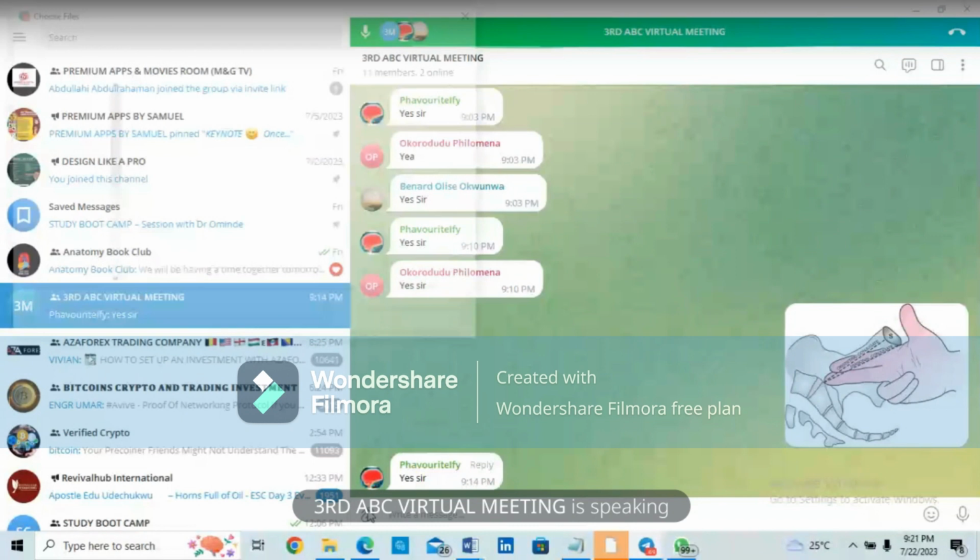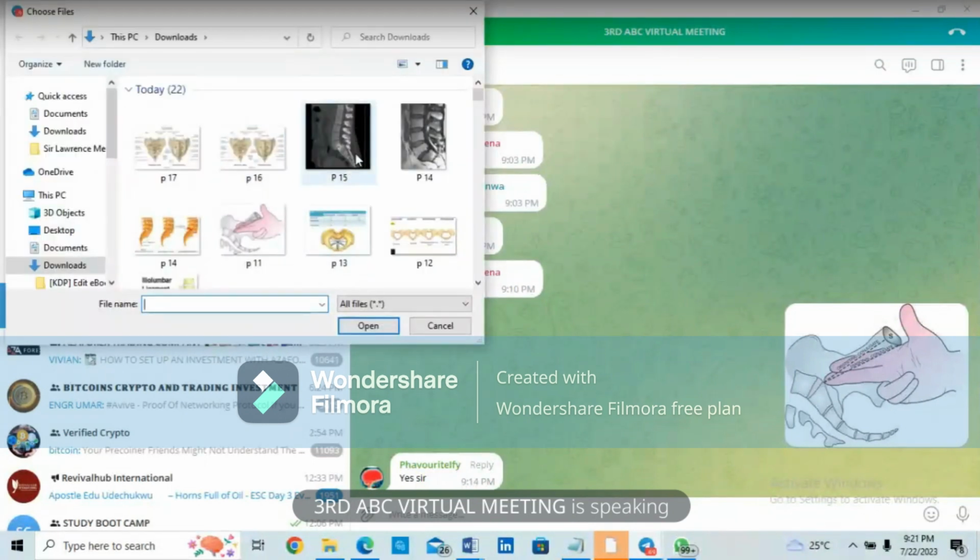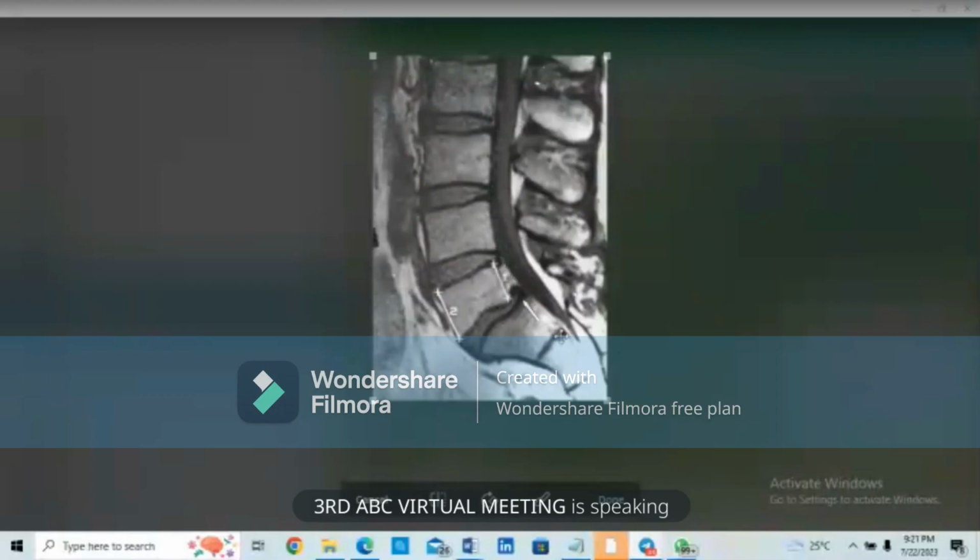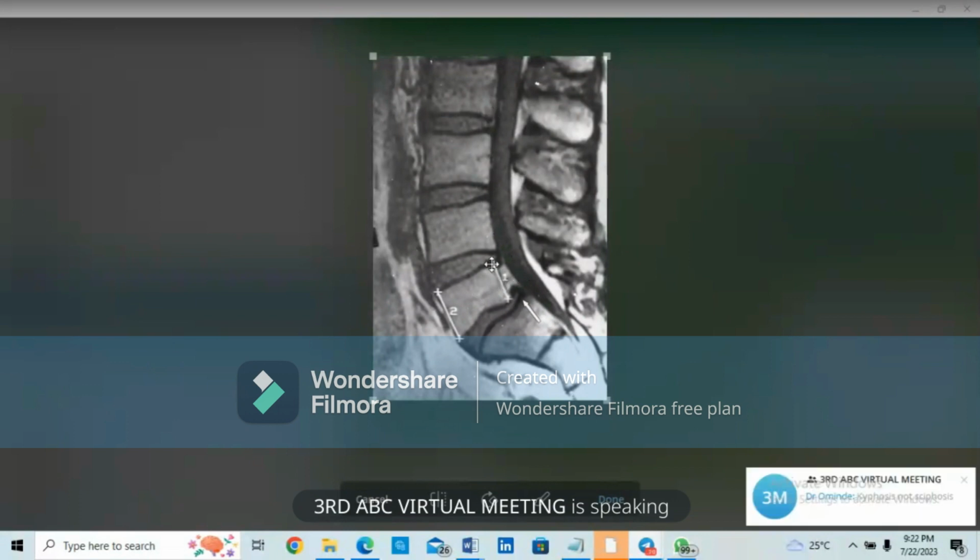When you carry out the MRI, you're trying to look at the curve of the vertebral column. Normally the curve follows a normal contour, this concave curve you find here. If you notice now, it's not following the normal curve. This is the normal curve here. And you notice that something happened. This particular L5 is intruding inwards. There's a gap here. Normally the curve is this way, but now it's intruding inward, so there's a gap here. This is one sign of what we're talking about.